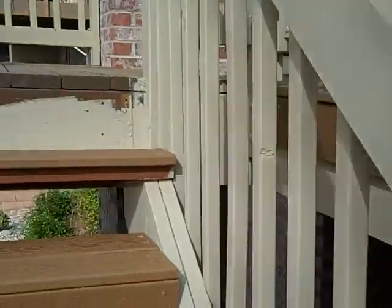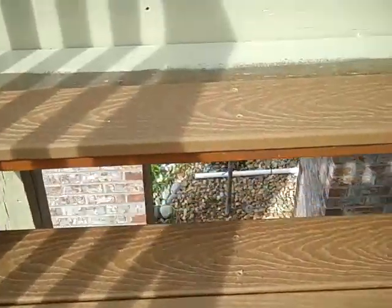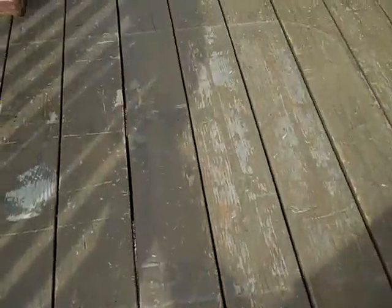We've gotten a lot done. Got some steps finished. Still working on the top step. Got the landing to do. But we've got all the decking up here finished.